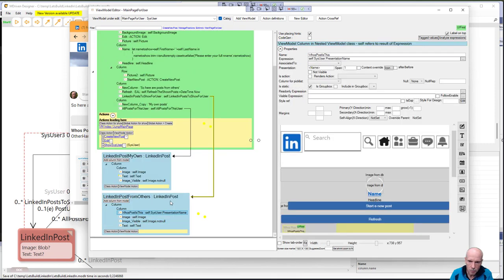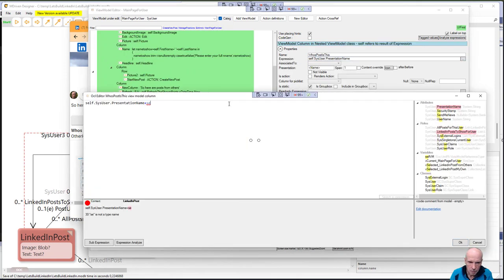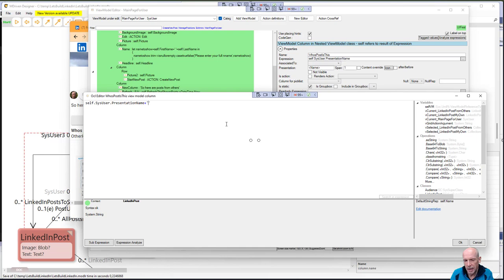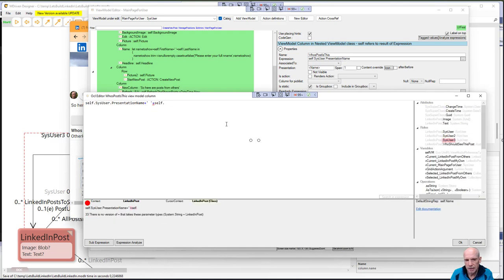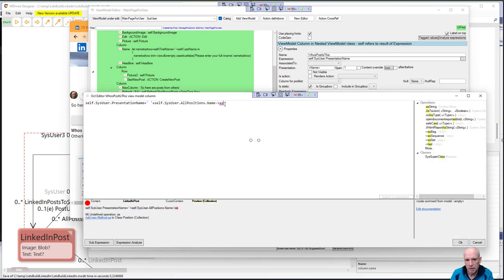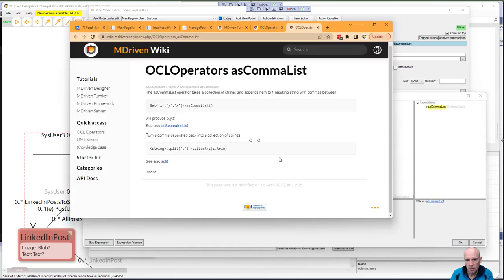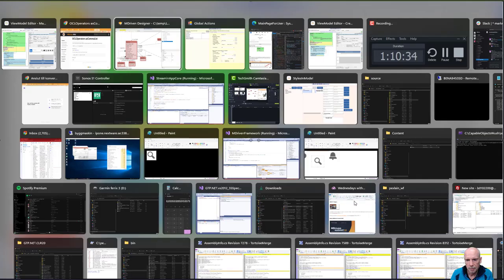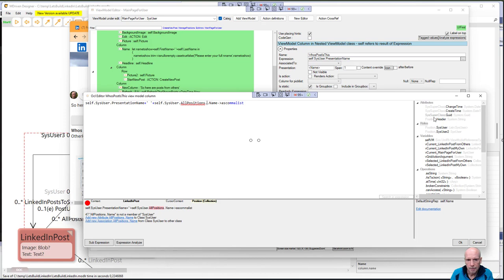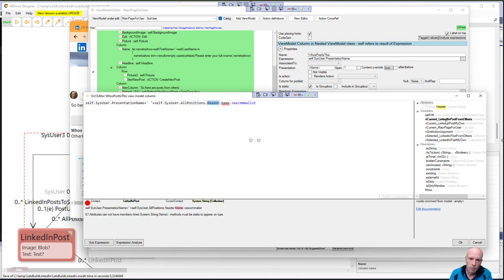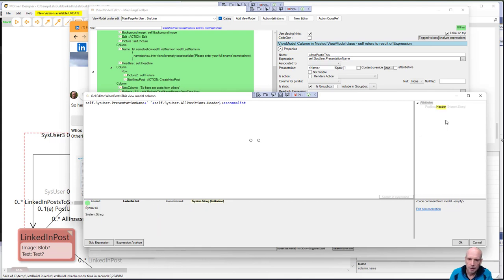Good. So now that we have that, we could append the position to the presentation name, but maybe we should instead move all this definition into getting all the positions, because there can be multiple, getting the header of the position objects and calling the operator as comma list.